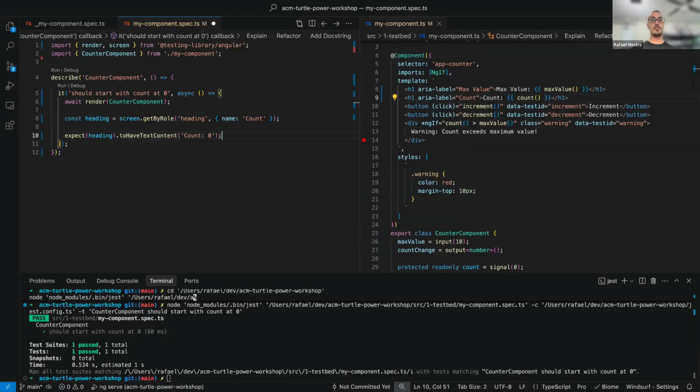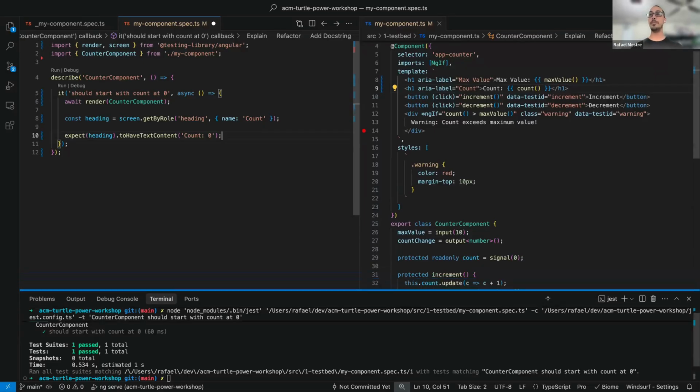So we kind of set the stage here with how we're going to be structuring our tests, how we write them, and a couple of tools that would get you ahead and help make things easier. Now let's talk about what to actually test in a component.